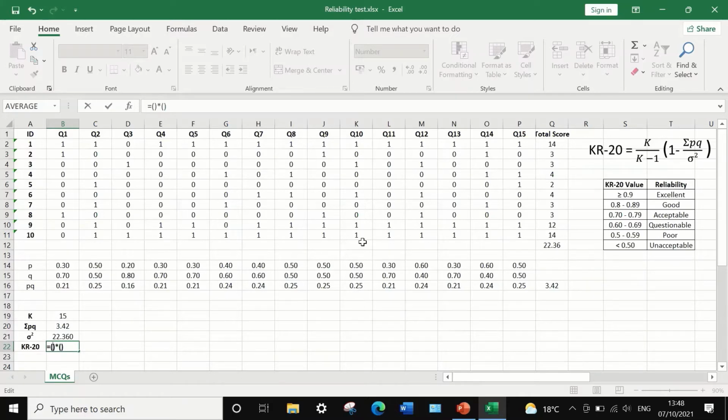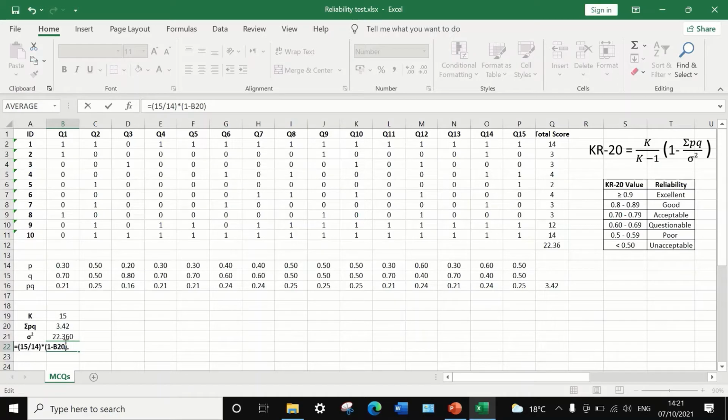The K value is 15 divided by 15 minus 1 equals 14. So I'm going to divide that by 14. And in the second bracket, I'm going to add 1 minus the summation of P multiplied by Q. So selecting this.